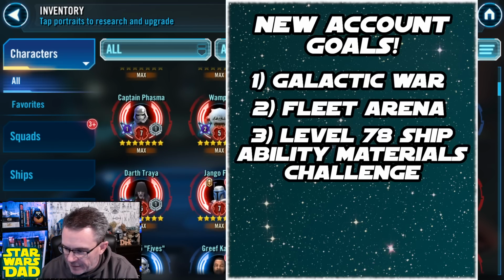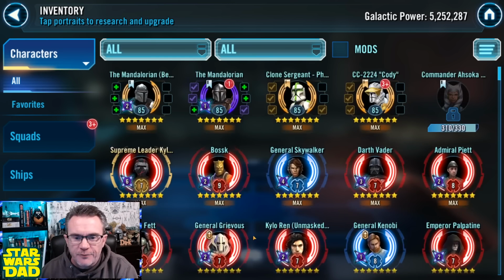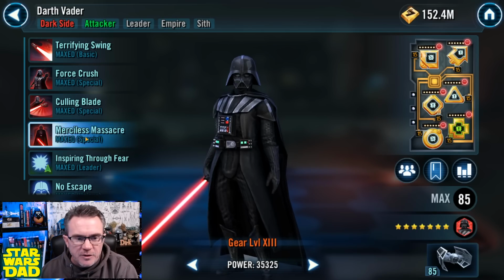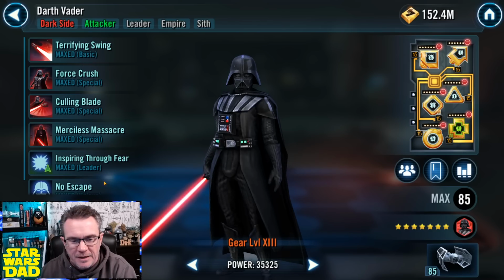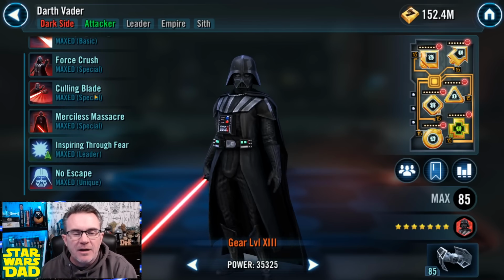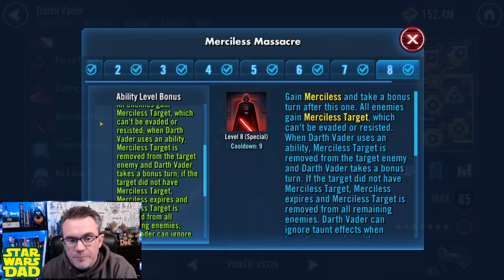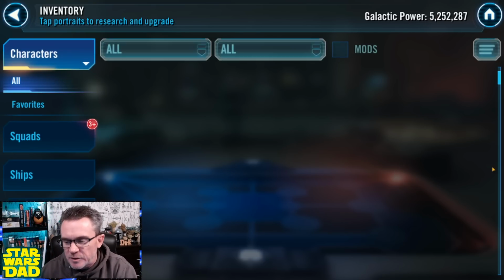Let me take this down for 1 second here. If you look at a character, and of course, Darth Vader is that first guy we think about when we look at Zeta mats. Darth Vader, he's got his Merciless Massacre, which is the first Zeta that any player should get in the game. These Zetas take a character like Darth Vader and turn him from somebody that's really not usable and not very good into a completely dominant force. So you want to get those Zeta mats as much as possible.